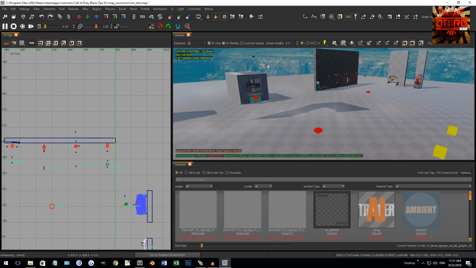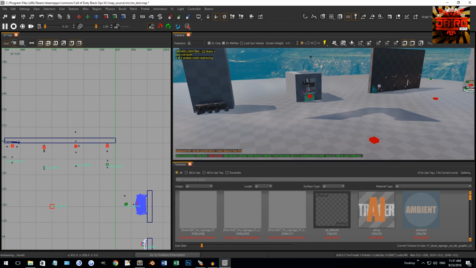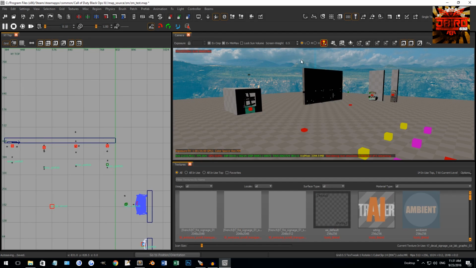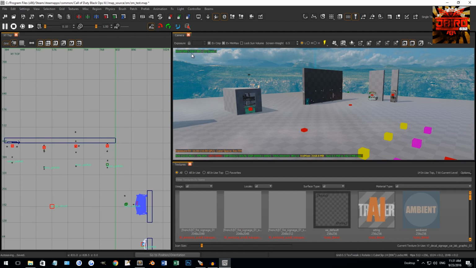Then you'll notice the shadows are kind of messed up here. So we're going to do the bake. The lightning bolt, now that we're in lighting mode, is now yellow. So we'll click on that, and you'll notice it's processing everything right now. When it's done, it'll show green. If your map is a lot larger, it's going to have more lights to bounce and shadows to build and bake, so it's going to take longer. But since this is a quick test map, it goes by pretty fast.